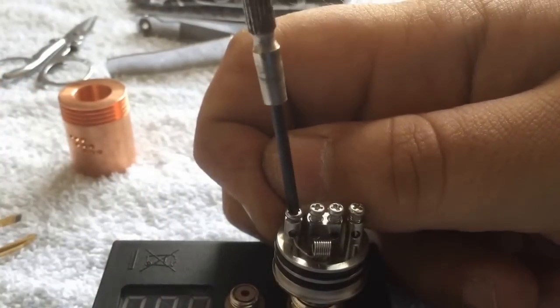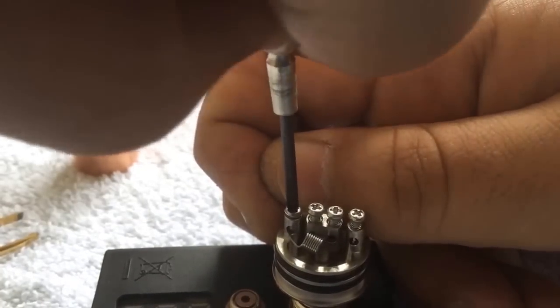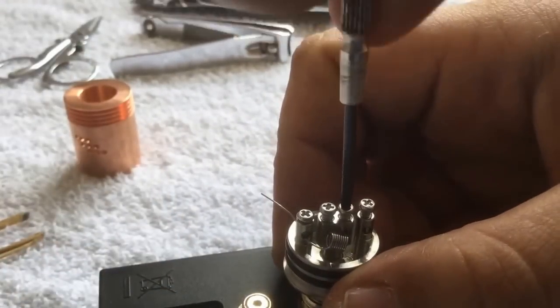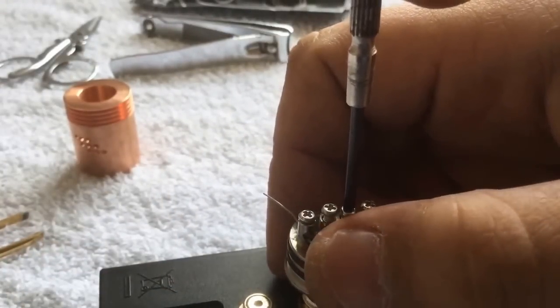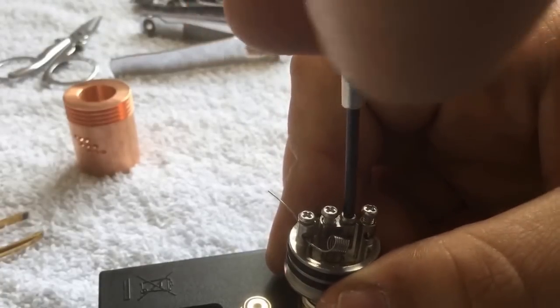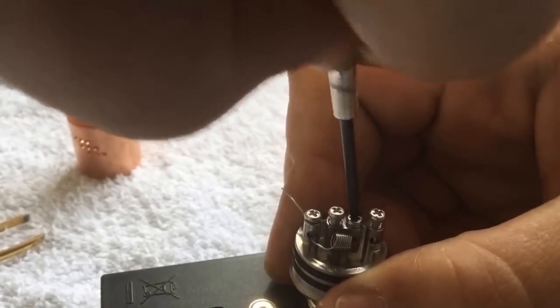And then screw down your terminal. Always make sure that all your terminals are down, even if you're doing a single coil build. Make sure that the terminals that you are not using are also screwed down, because it can give a false reading or it can even short.